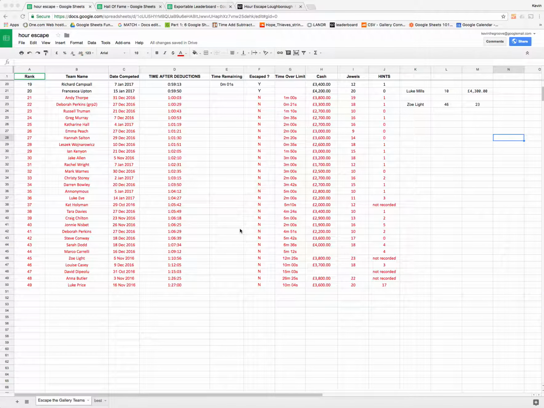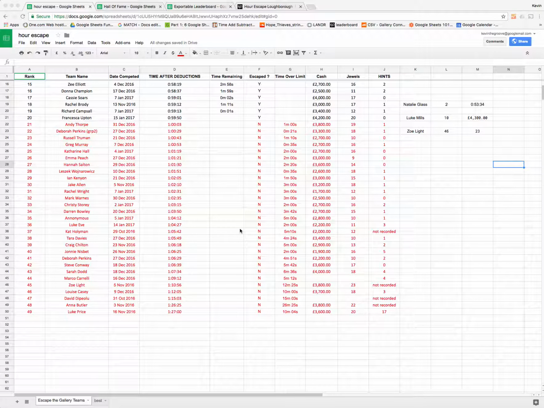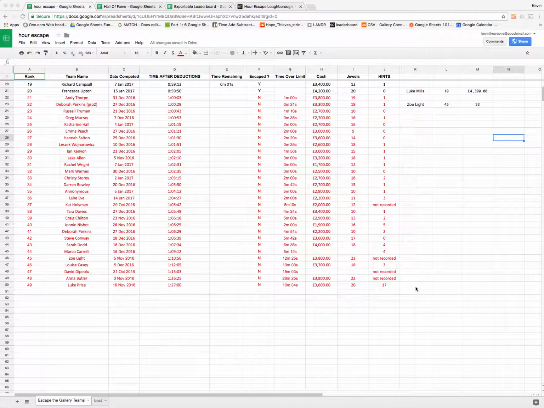Okay, we're going to be looking at how to add a new entry into the Our Escape Google Sheet that you've been given access to. This is the list of people who've completed or taken part in the game. It's relatively simple, but there are some things we have to remember in order to not, for want of a better phrase, mess the whole thing up.